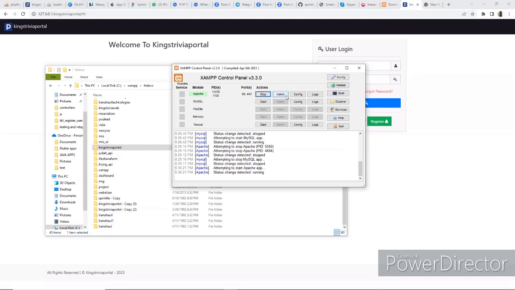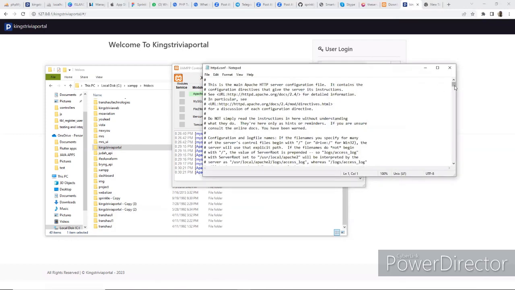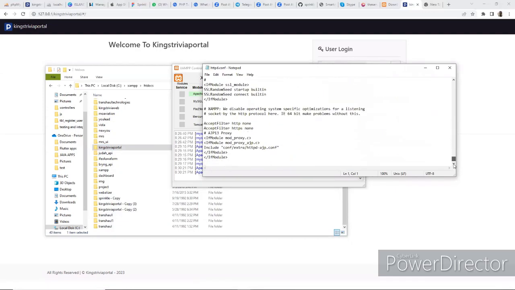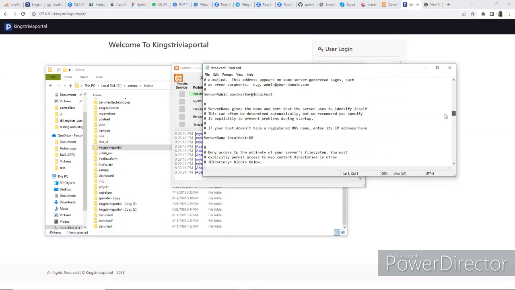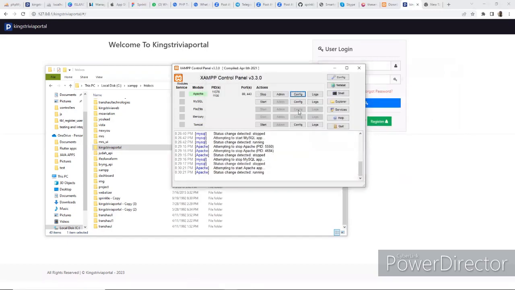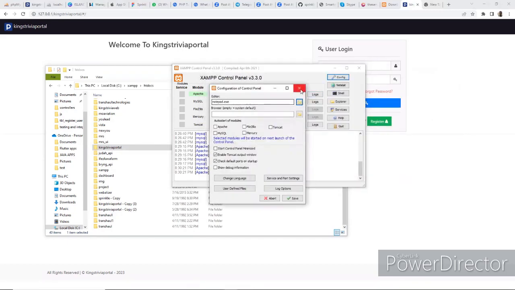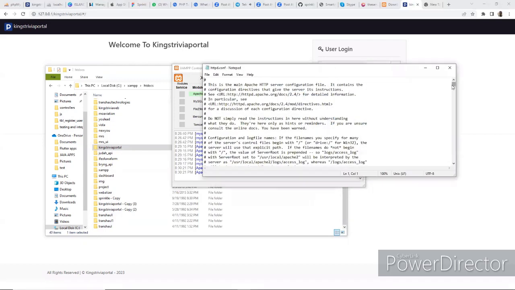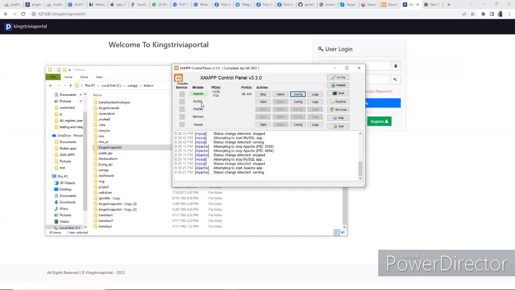So under Apache, if we look at some configurations, I don't need to bore you about it. These are the configurations under Apache. You see the directory where it's pointing to, where your website files are written under. You see everything, but I don't want to bore you with it. All these configs are the configuration of your Apache server, different configurations you see there. Please don't tamper with it. Just leave it on its own as it is.